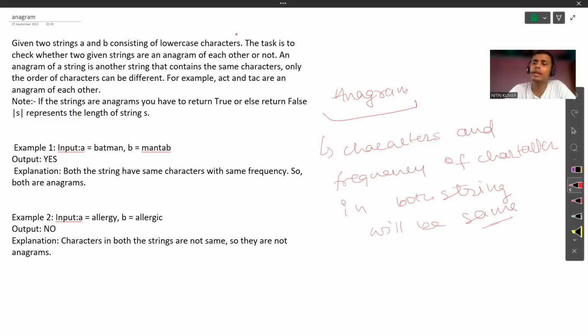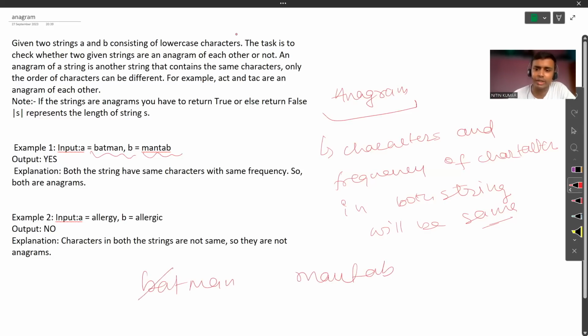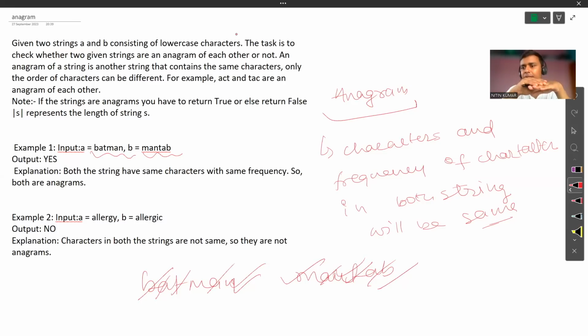The strings don't have to be arranged in the same order to be called anagrams. This is not a necessary condition to be called an anagram. So let me take an example to understand this. Here you can take the example of batman and manbat. You can see here, b occurs one time, here also b occurs one time. a occurs two times, a occurs two times. t occurs one time, t occurs one time, m occurs one time, m occurs one time, n occurs one time, n occurs one time. So you can see in both strings, there is no character present that is not present in the other string, or no character whose frequency is different in the two strings.